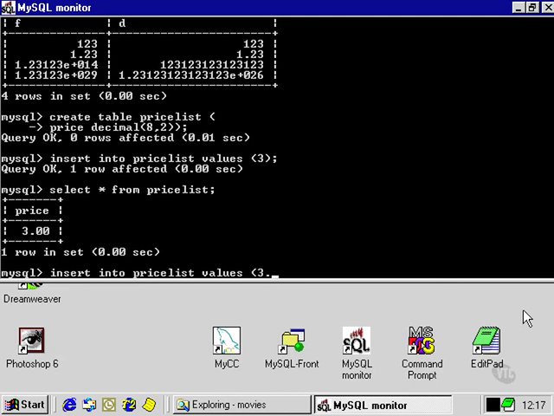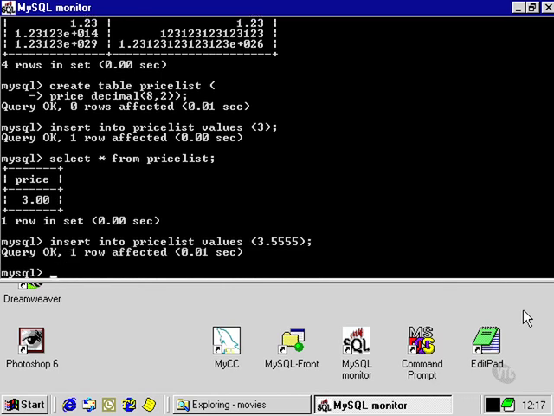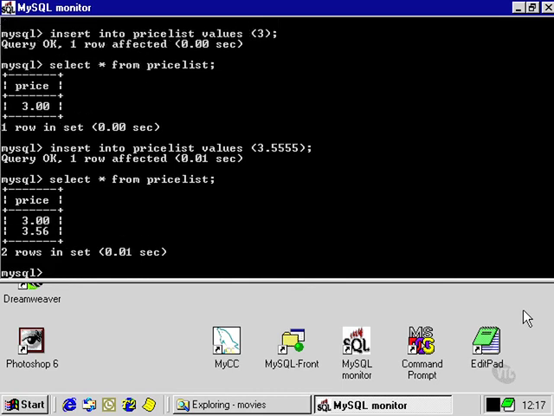You can also allow for, if we have a number that is too precise, a fraction that is divided too small, as we can see it's rounded it up and it's included it as a standard 2 decimal place price. These are the numeric column types for MySQL. There are also 3 more column types: date, enum and set. We're going to deal with those in a later chapter, because in this chapter I want to get you to grips with the very basics of SQL.